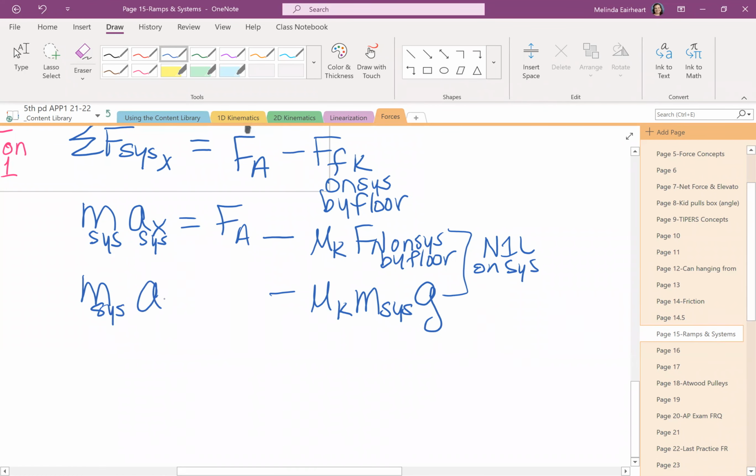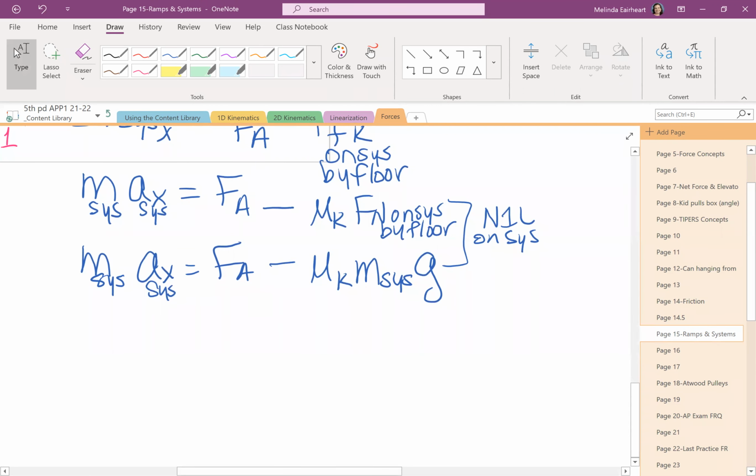Almost to numbers. All right, before I plug in numbers though, does mass cancel? It doesn't. Why doesn't it cancel? It's not an FA. In order for mass to cancel, if I have 3 force terms, I got to cancel it from 3 force terms, right? Mass, mass, mass. But FA doesn't break down. And so note to self, just because mass cancels in one equation doesn't mean it cancels in all. So just be careful, right?